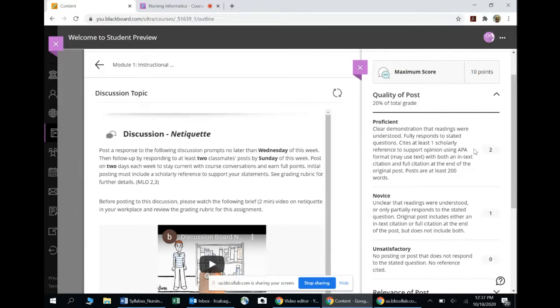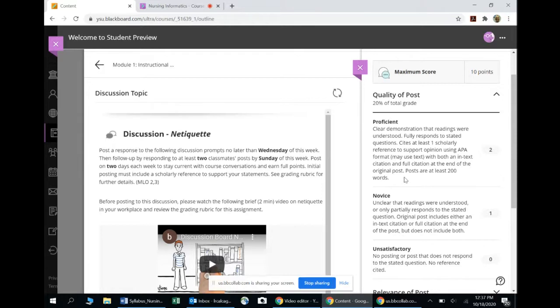You can use your textbook for every single citation through the course if you would like for your discussion board posting. Okay, but you'll see here to earn full points, you need to use an in-text citation and then the full citation at the end of your original post. So this is standard for APA format. Your original post should be 200 words.